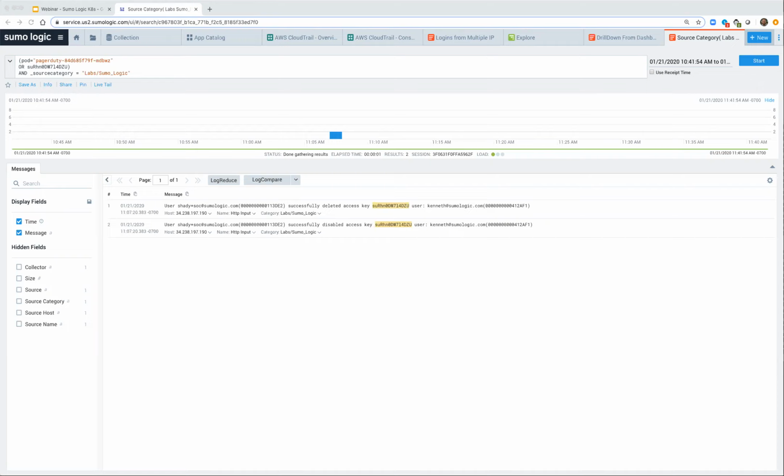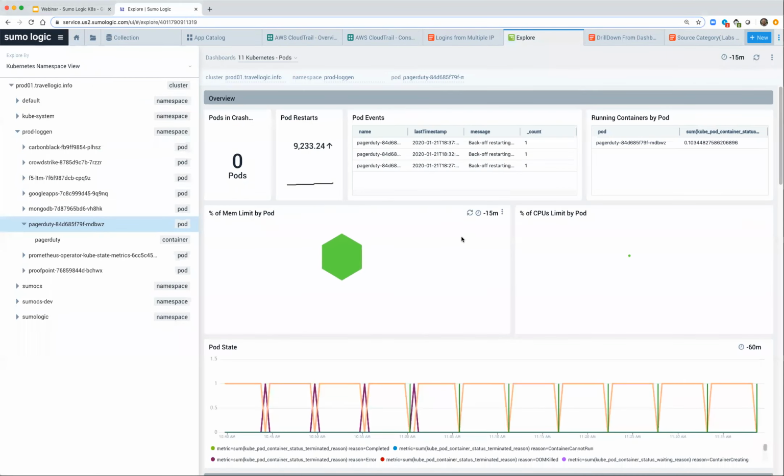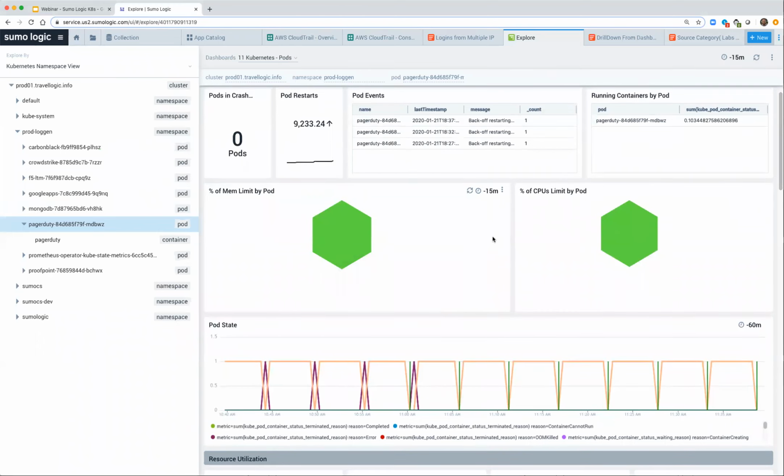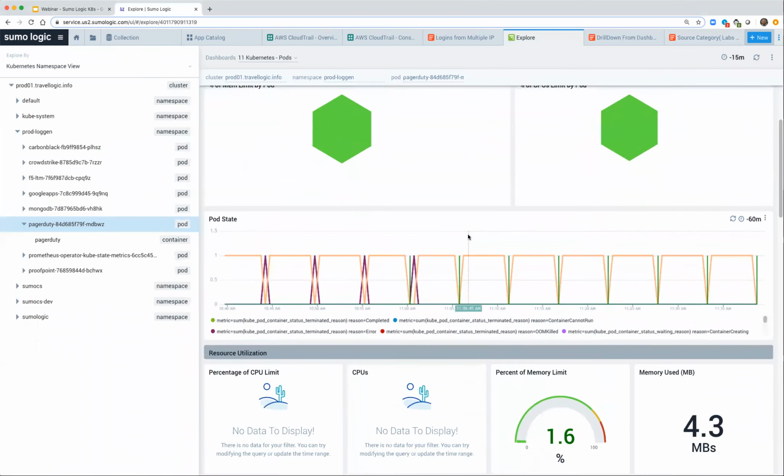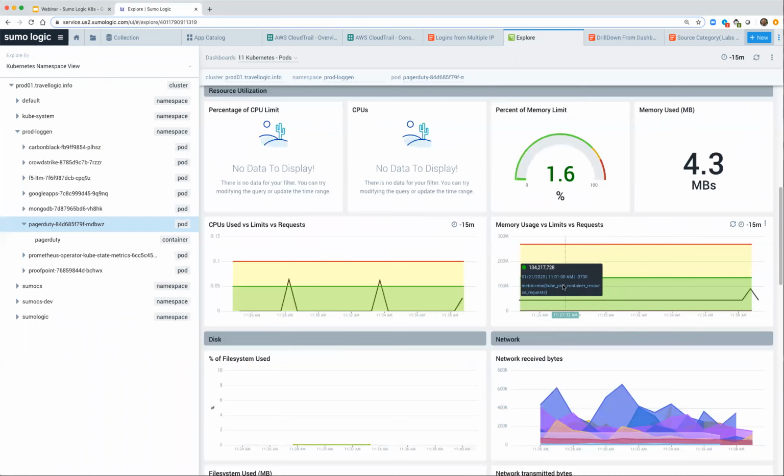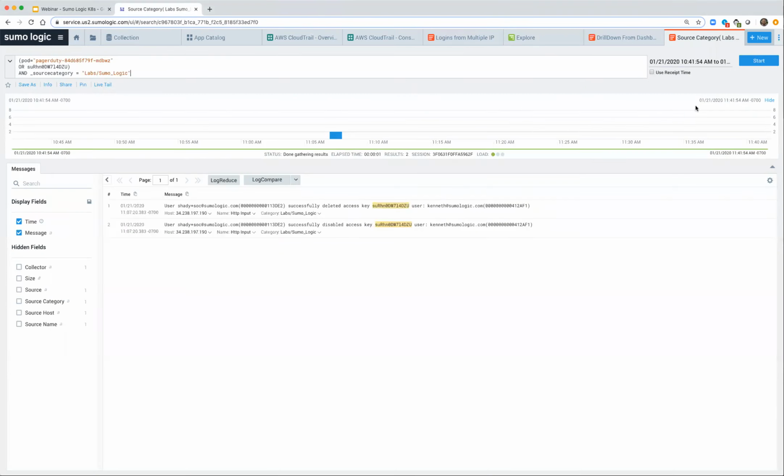So you can see how from a cluster level, it was really easy to identify that there was an issue with one of the pods running in that particular namespace. I drilled down right to that pod to understand what the actual problem might be. We ruled out a similar issue to that Carbon Black pod. And then I was able to jump right into my logs and pivot on some of that metadata, some items in our field browser here, to really quickly narrow down the source of that issue.